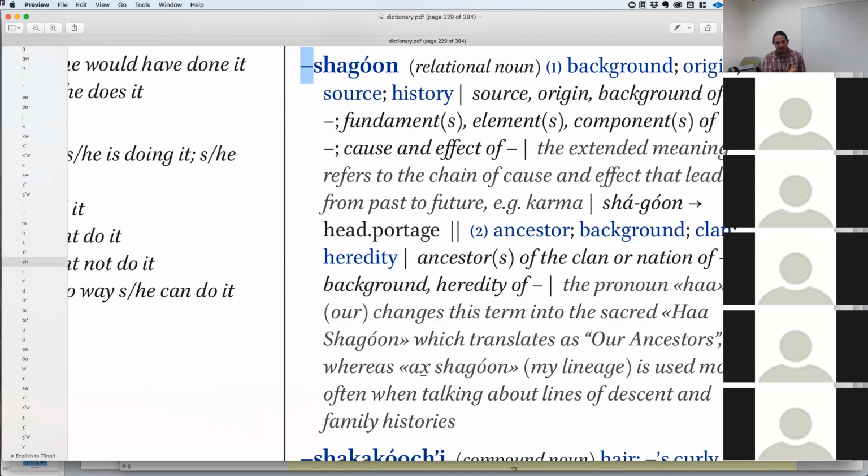So, achgweithli. Yes, achgweithli, my bad. Achjin. Yeah, because it's just there. So kinship terms, body parts, and then there's a whole set of terms as well. Achshagun, right? It doesn't get that possessive marker on there. And we'll get to that possessive stuff. Now let's see. What does H and N mean?